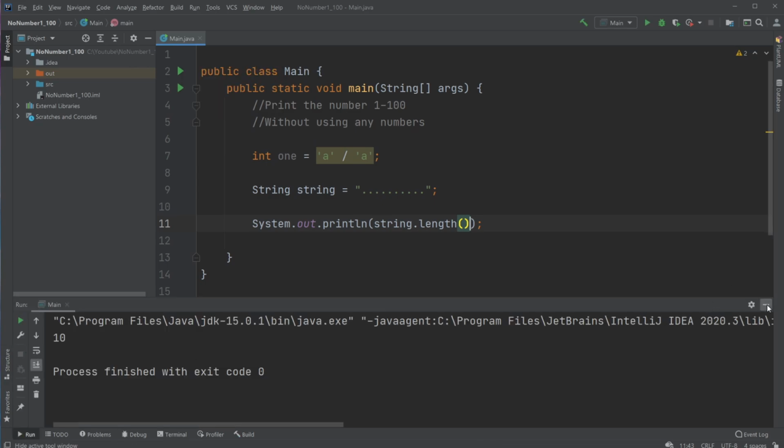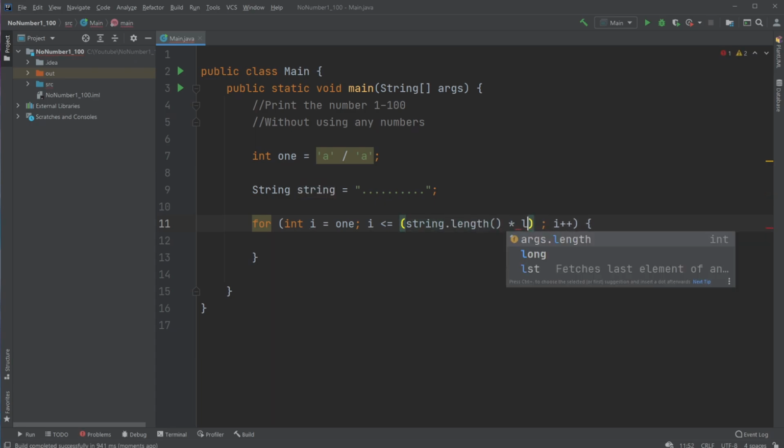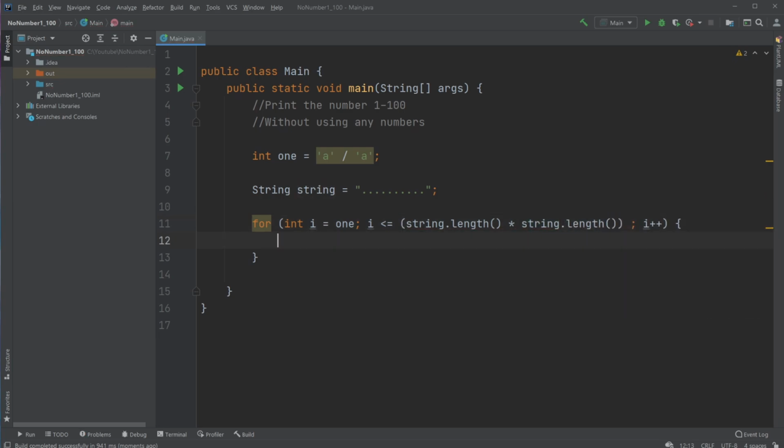There we go. So now we can just simply do a for loop. And instead of starting at 0, I'm going to use my 1. Then I'm saying it's going to run while i is less than or equal to my string dot length multiplied by my string dot length, to get 10 multiplied by 10, 100.